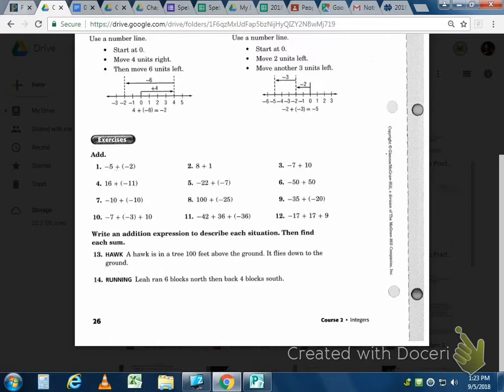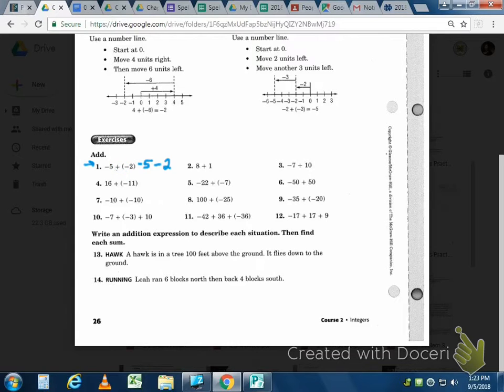I'm going to do a few of them for you. So if we started with number 1, and this was on your homework, and I see plus a negative, I'm going to think I'm not allowed to do double signs, so I'm going to change it. And this is how you change this problem. We're going to say it's -5, and since these two signs are different, what does your note say to change it to? Mason? Negative. Yep. So we're going to put -2. So it's -5 minus 2.